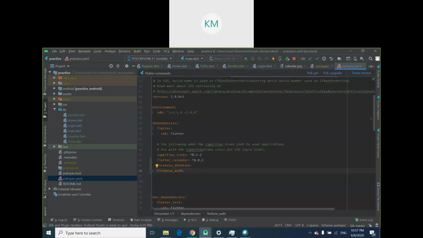I'm going to add Flutter Toast as well. This isn't a prerequisite. You don't have to add this particular one that I'm going to add. I just like it because it makes my life simpler. It allows me to create very cool, elegant pop-ups, like error pop-ups. Those who've dealt with Android, it's very similar to a toast.